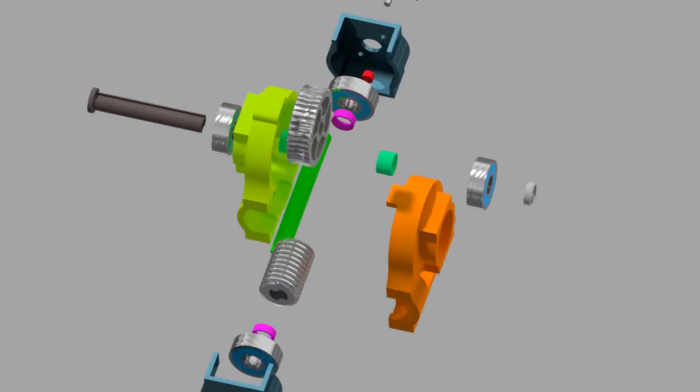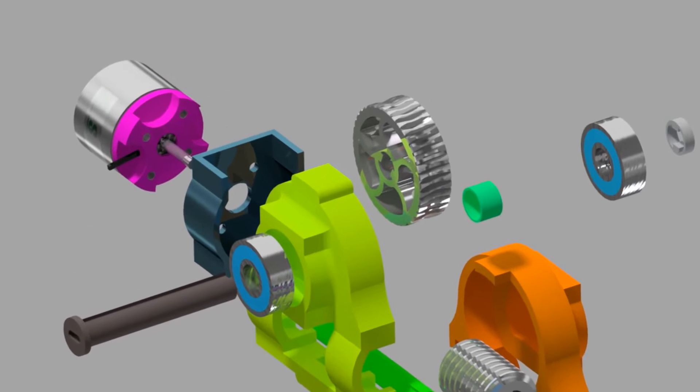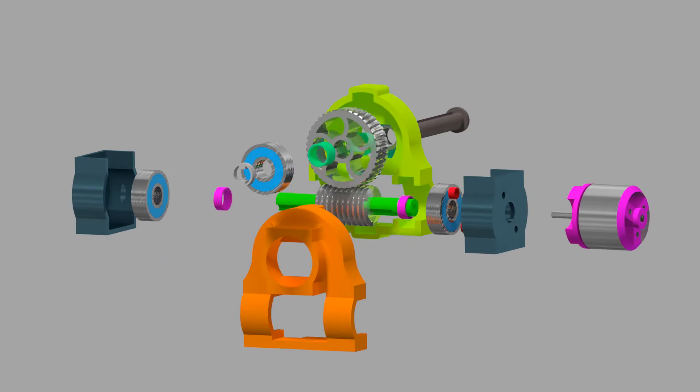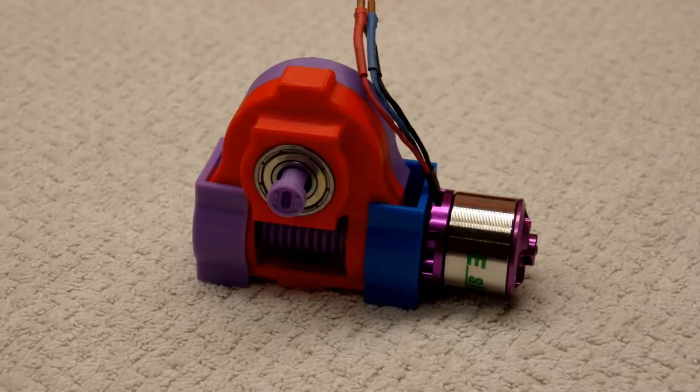As long as the gears can handle the load, the motor will not have to struggle to hold position. This particular design has a 40 to 1 gear reduction and uses 608 bearings to handle the high RPM.